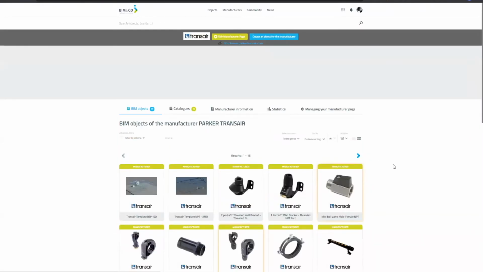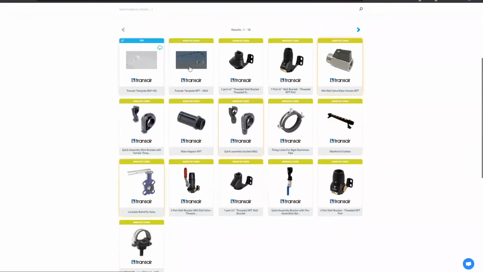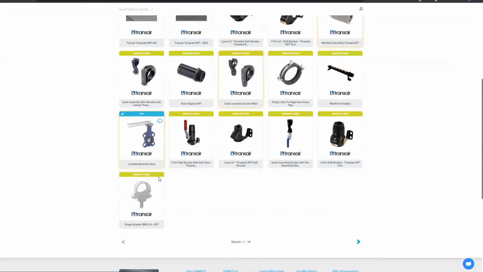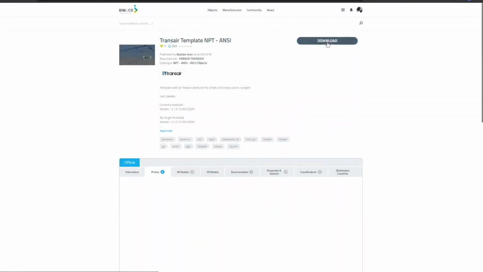And there you arrive on our manufacturer's page. There you have all our objects, from the template here to every individual object, from wall bracket, valve, etc. And if you want to download something, let's say a template, you just click on the object and you press download. It's as easy as that.